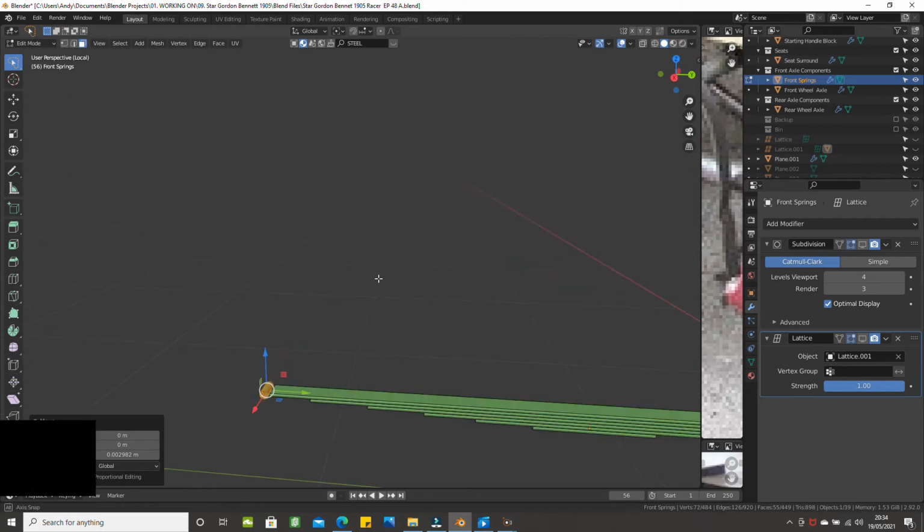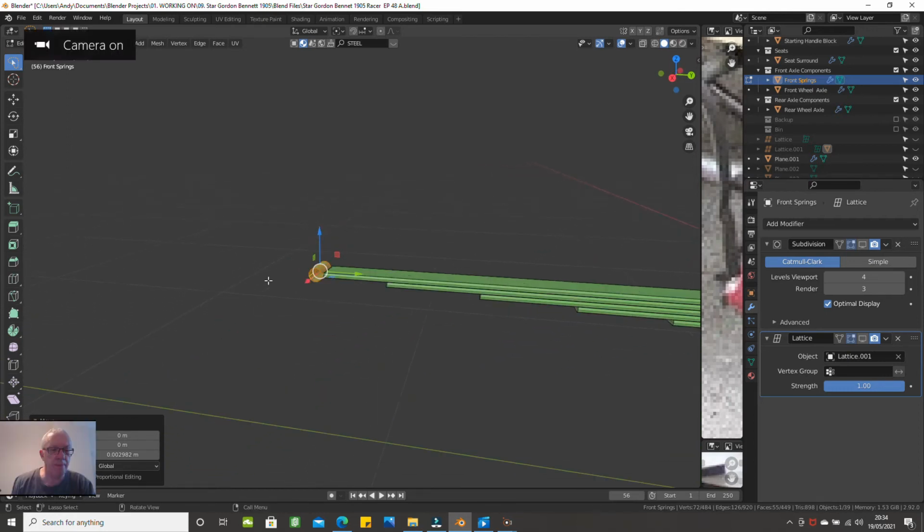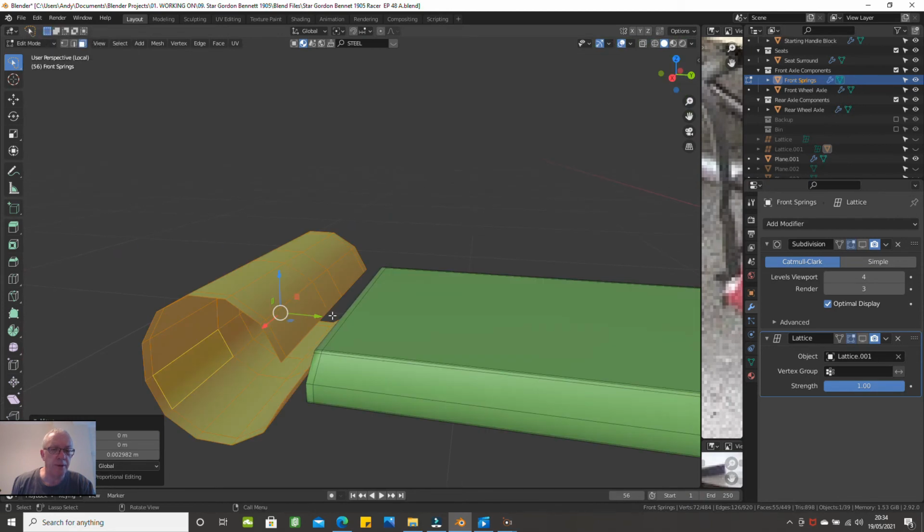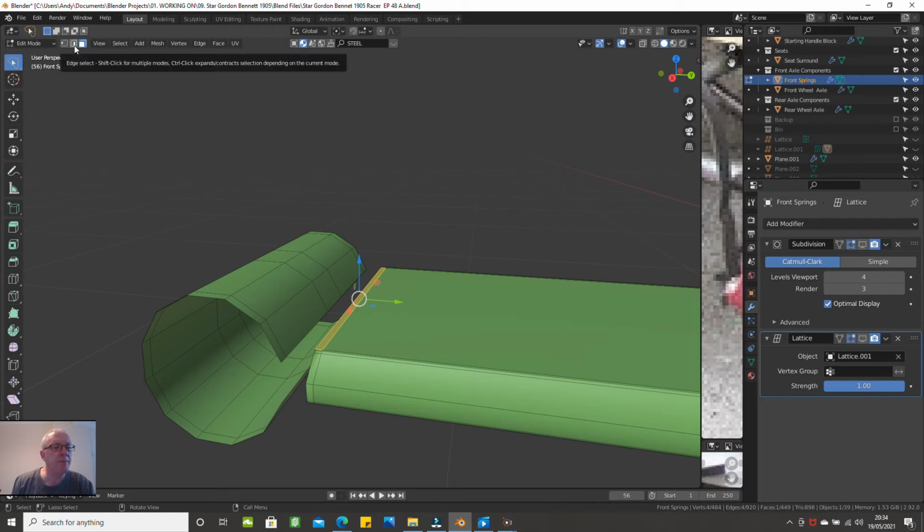Where's it gone? So we need to go into edge select up here.